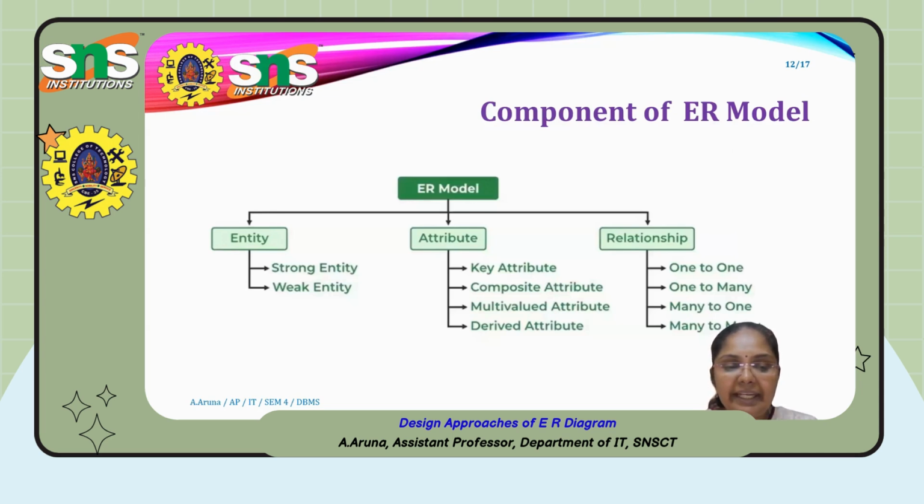So, while considering an entity, it will have two parts: either it can be a strong entity or a weak entity. What do we mean by strong and weak? Let me quote some examples. For example, if you are taking a student and a course, definitely they will have a relationship. Is it right? A student must take a course, so a relationship should be established between these two entities.